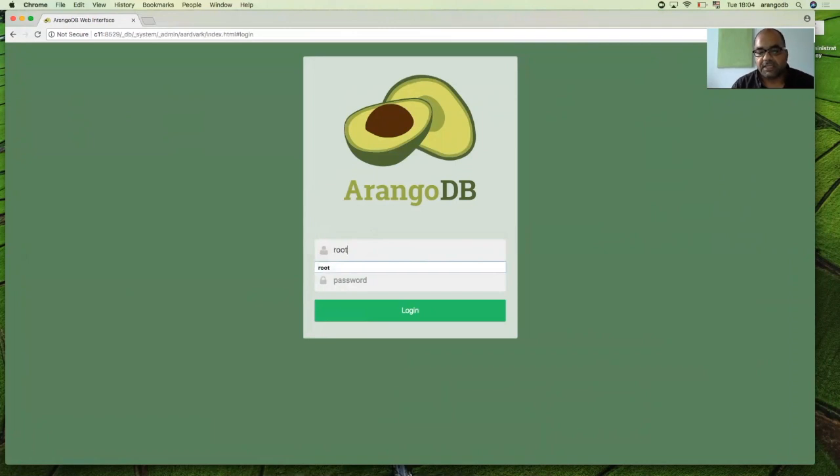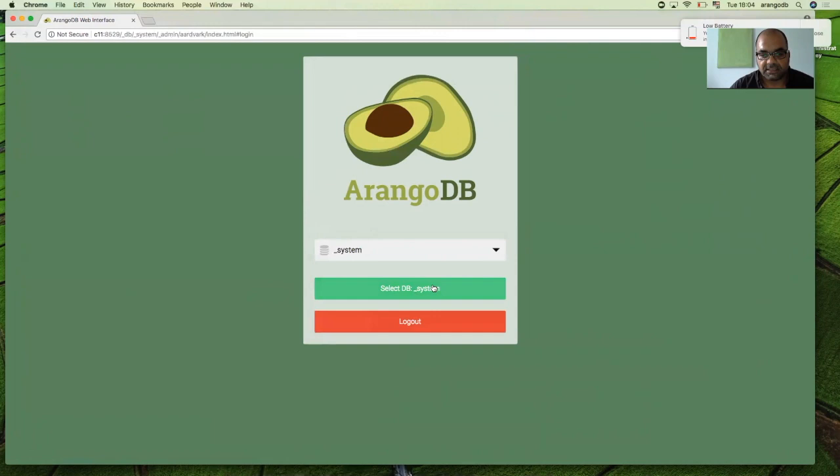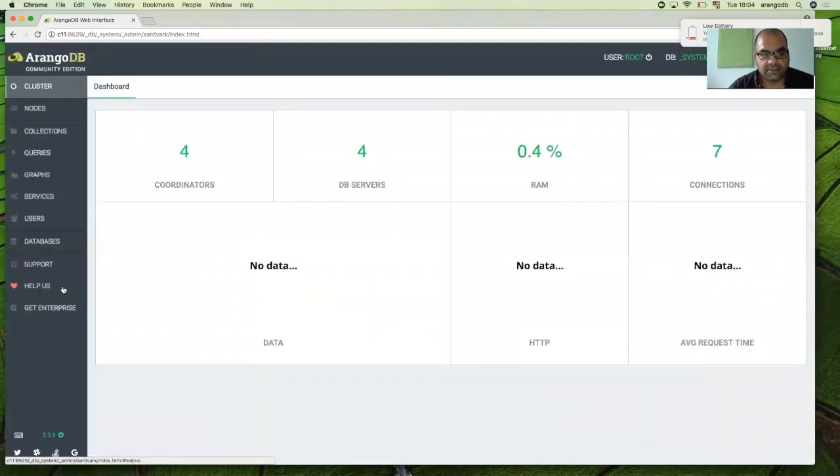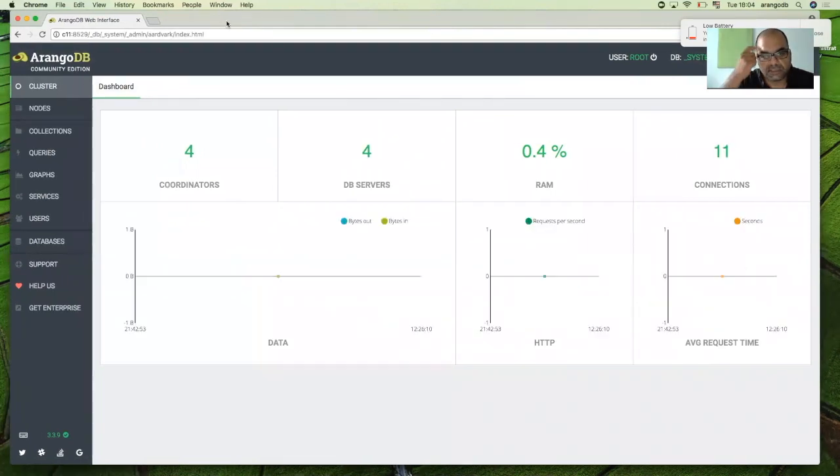Once you have an authenticated cluster, you also have to log in. There is no way to access the cluster without. But as the cluster was just set up, there is no root password. The root password you can change within the users part here. I'm going to leave that for now, for my own sake of simplicity. We're going to wait for the dashboard to start picking up the initial data, which it has done.